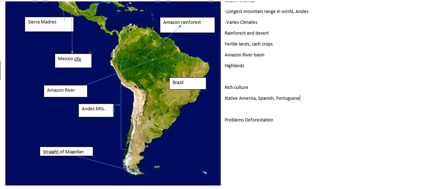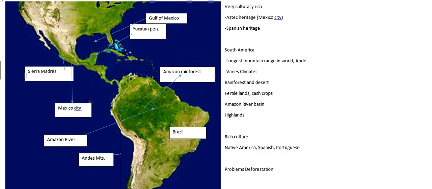threatened. So we're going to move down here, and you can see the Strait of Magellan for your place name identification. Strait of Magellan is down here. We call it the Strait of Magellan because he used it when he circumnavigated the Earth. The Andes Mountains, the Amazon River, Mexico City, or Tenochtitlan for our uses, Sierra Madres, the Amazon rainforest. And we'll move up, the Yucatan Peninsula, and the Gulf of Mexico.